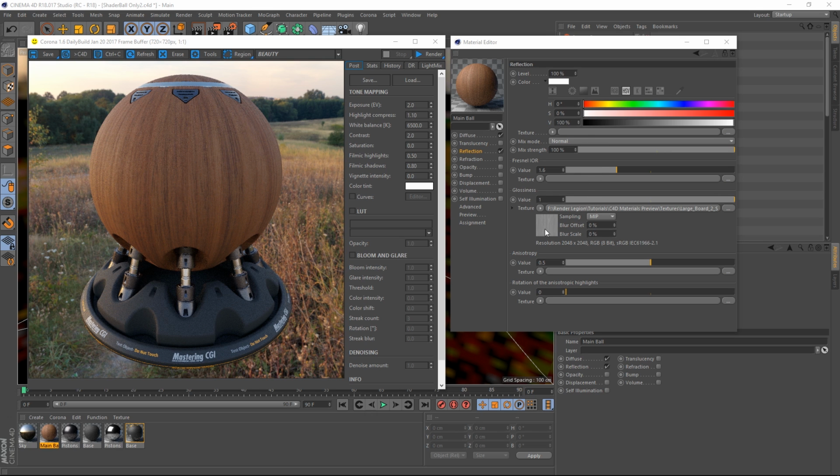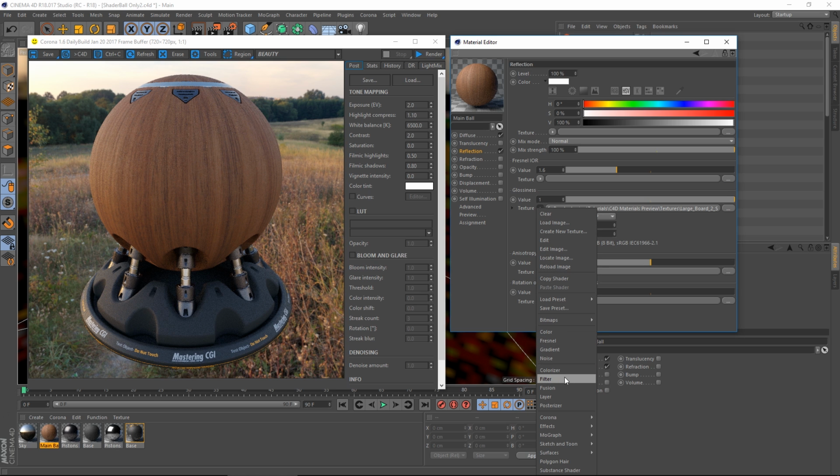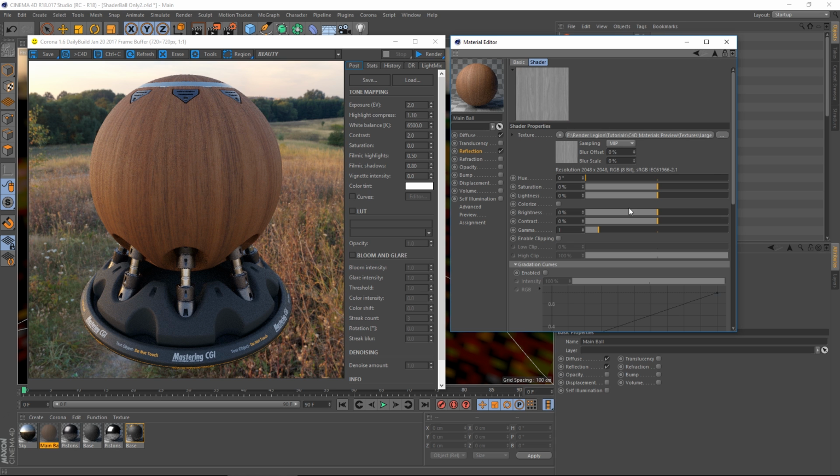And if you want more control over this, as you can see here, it's not a very contrasty image. What we can do is just swap this over to a filter. And if we go in here, we can see it's not much difference between the light and dark. So we could begin to exaggerate the effect some.